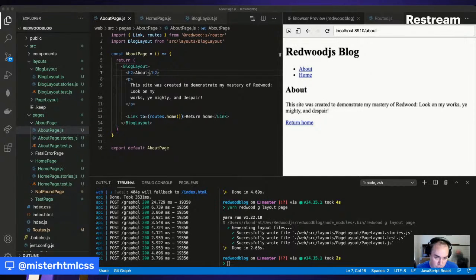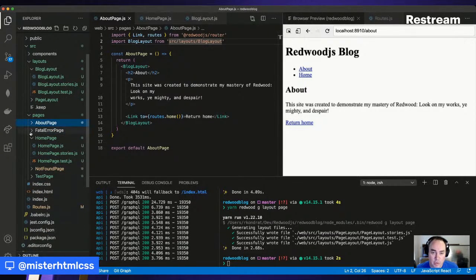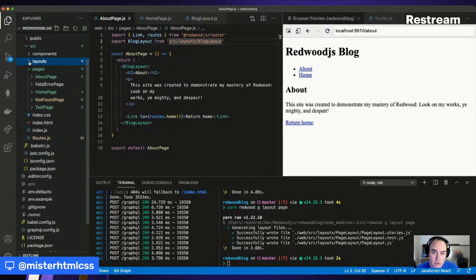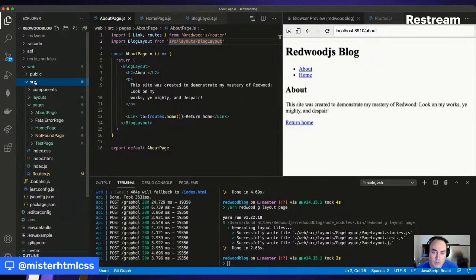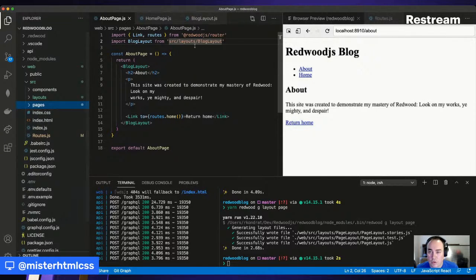Notice that the import statement uses just src, not the dots, because technically if you look at the about page, you have to come all the way up to pages, into the source root, and then you go to routes, layouts.